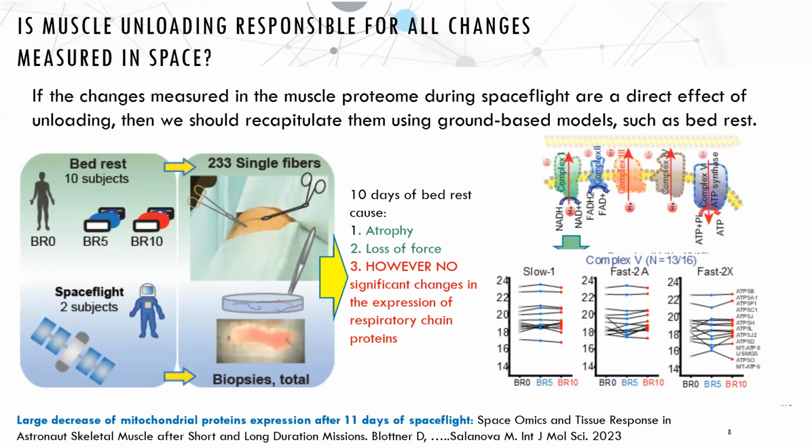However, you might tell me, okay, but you are showing 10 days of bed rest versus 6 months of spaceflight. That's unfair, right? True. However, there are data from other groups that show that there's a large decrease in respiratory chain complex proteins, OXPHOS proteins, after 11 days of spaceflight. So there seems to be a clear difference at this point between a 1G inactivity model and activity with no gravity.